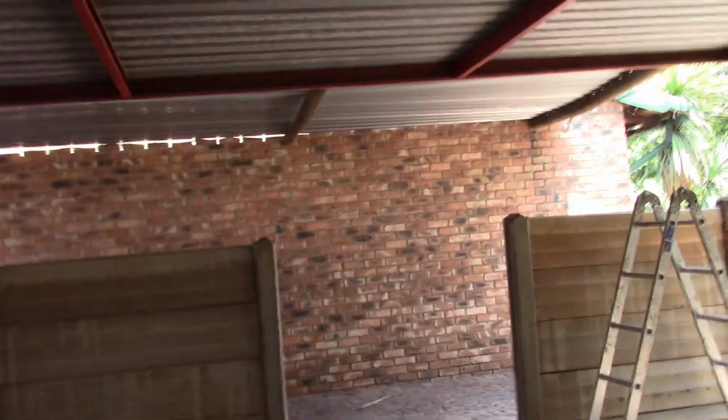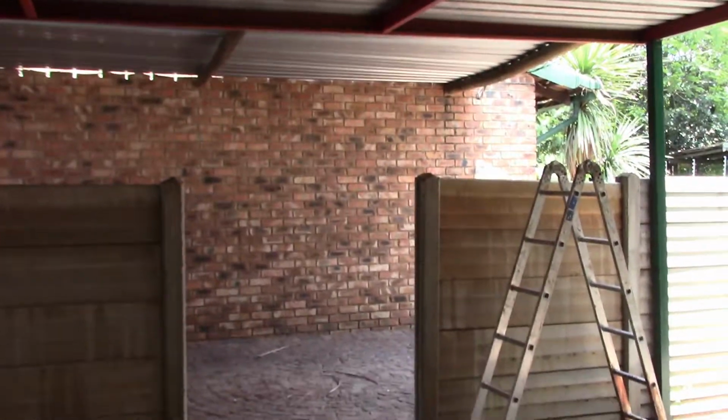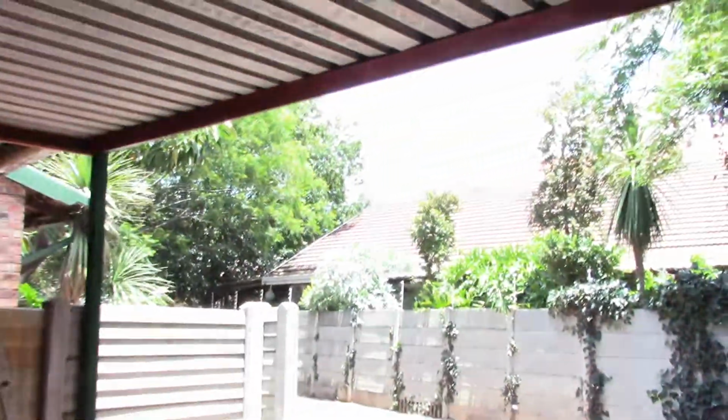So guys, I'm actually just busy quickly with sanding down. I just want to sand down this right over here. Just switch here, sand down right over there, and I painted already there. So today was actually a very good job. And it's cooking hot today, you can see outside.